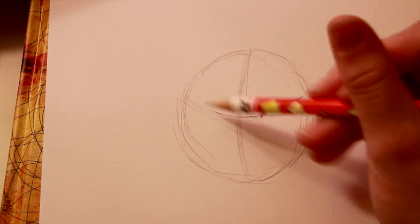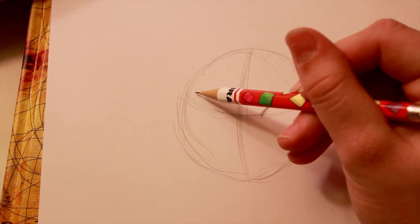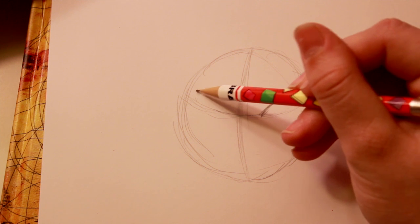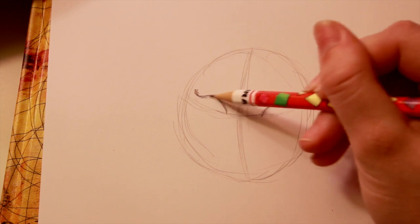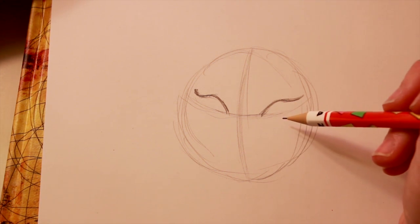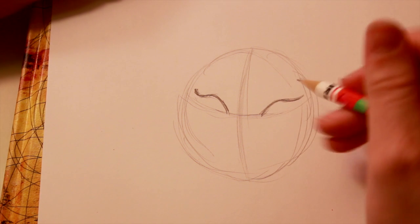Now what I want to do is I'm going to try and get these at a good equal distance apart. So I'm going to come over here, and I'm going to do the exact same thing. So I'm going to come over from the side, come down, and then I'm going to come down over here, okay? So they still look like they're even in size, but she is turning her face, so this one's still a bit smaller than this one over here.